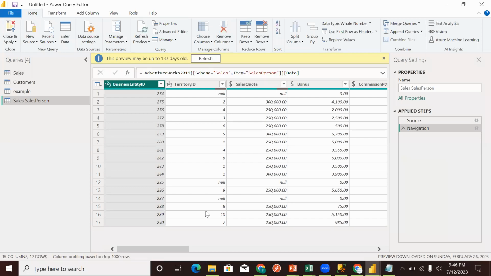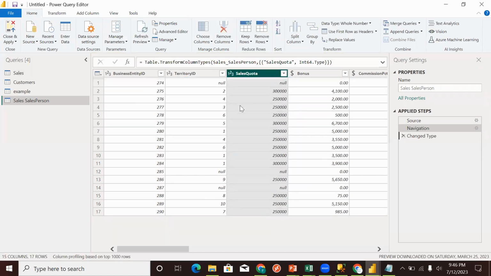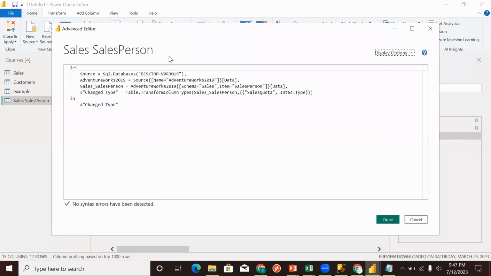You can also try this. Advanced editor. The M query has the SQL database and the server name.